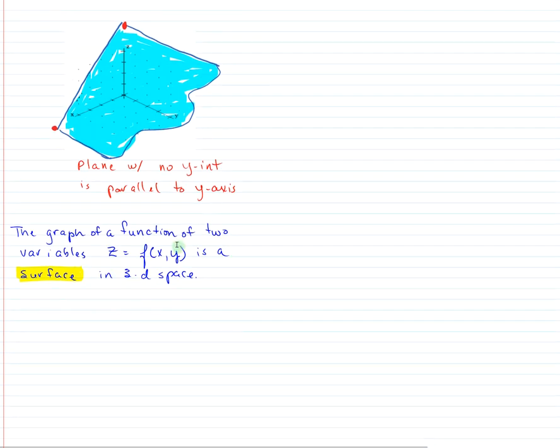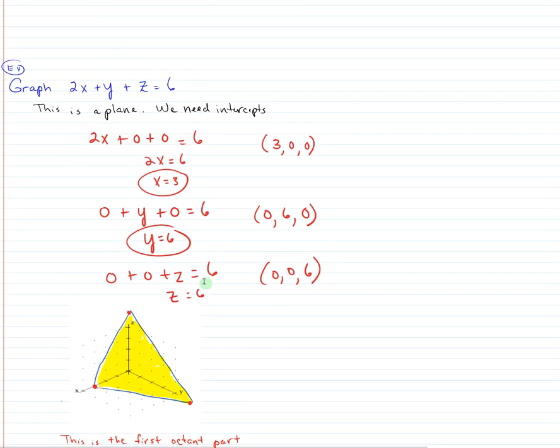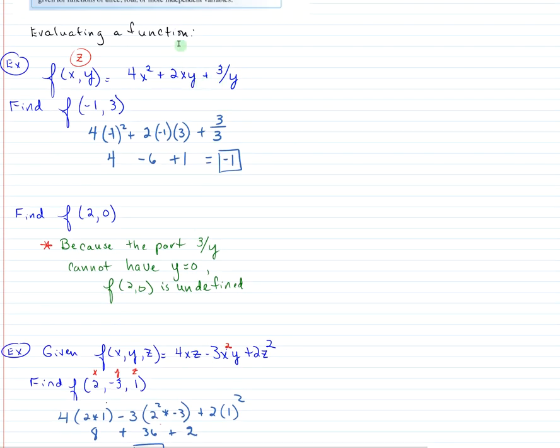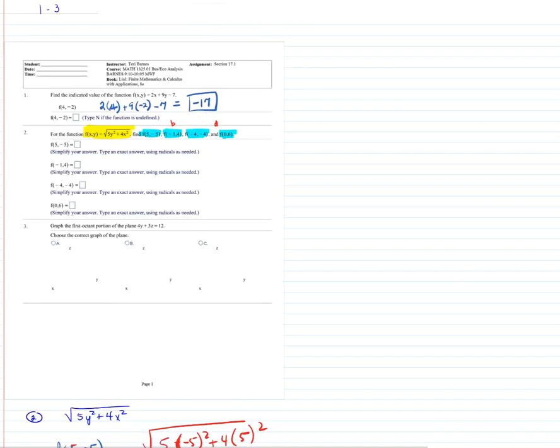So the graph of a function of two variables, z equals f(x, y), is a surface in 3D space. You might see that terminology. All right, we only have 3 questions to really work on, so let's go look at our problems. So the problems are right here, and the third one had pictures. It did not come in with the pictures when it printed, so I have another set down below.